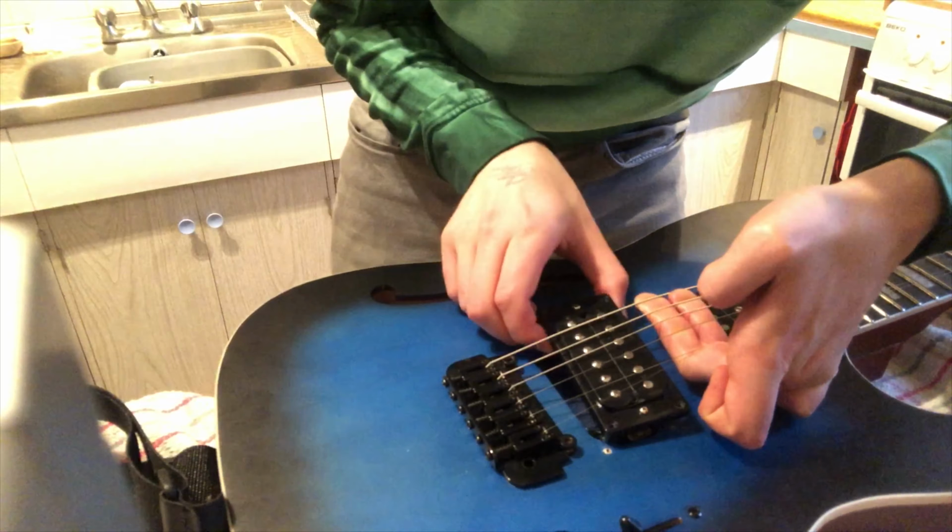So, this is my Kononykheen semi-hollow strat type thingamajiggy. The stock pickups are generic own brand Kononykheen pickups. When they came to me they had chrome covers on, they also were not wax potted. I removed said covers. Yes, one of them says BC Rich. Apparently they just basically get whatever parts they can as cheap as they can from Asia, you know, that will do the job, and then they make everything themselves and then they sell it on.